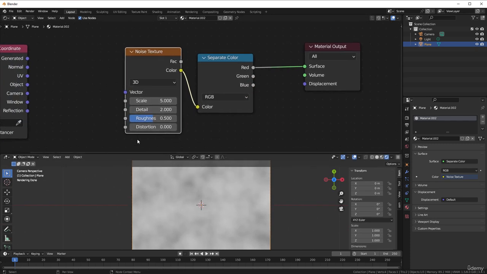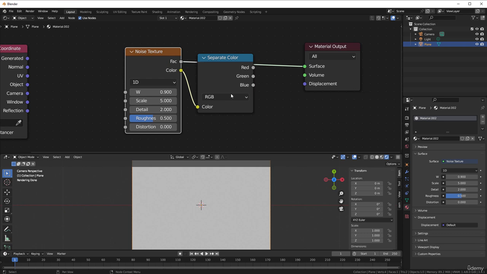Then if we go through everything here, it's the same as in Musgrave and many other textures that you have dimensions, where 1D is just grayscale if using factor, and it's a color out if you're using color out, but it's only like one value out.